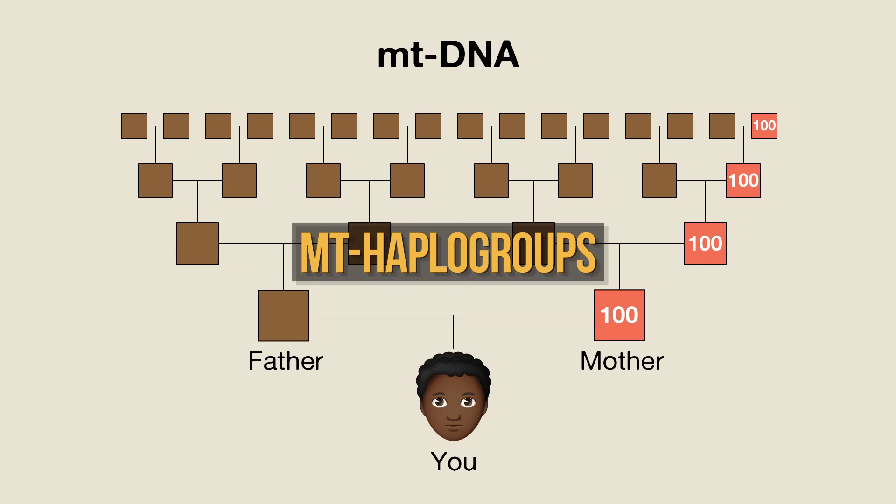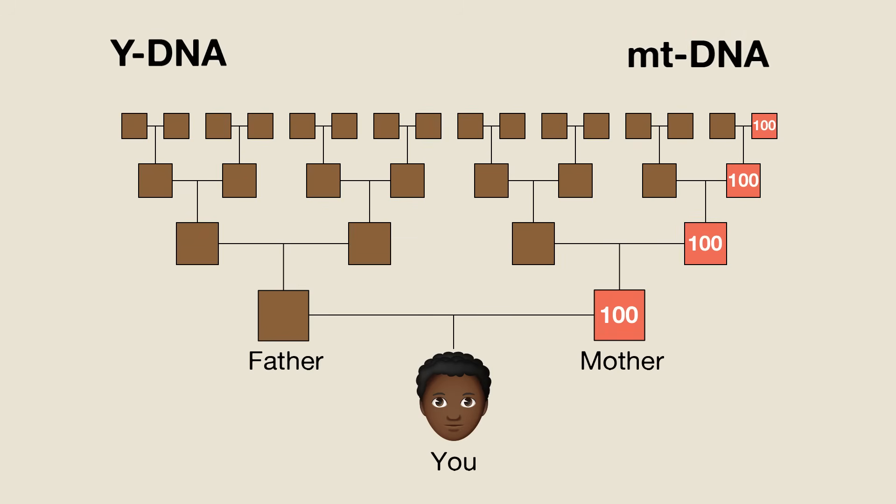We can divide all of humanity into various matrilineal groups called MT-haplogroups, and therefore an MT-DNA test can tell you which one of these MT-haplogroups you belong to. In a similar manner, if you were born as a biological male, you have a Y-chromosome which you inherited directly from your biological father, which he inherited directly from his biological father, and so on. Like MT-DNA, mutations in Y-DNA occur very rarely, and therefore we can also divide humanity into various patrilineal groups called Y-haplogroups. A Y-chromosome test can tell you which one of these Y-haplogroups you belong to. Of course, if you were born as a biological female, you won't have a Y-chromosome and therefore won't be able to do a Y-chromosome test — if you want that information, you'll have to get your brother, father, or paternal uncle to do the test for you.